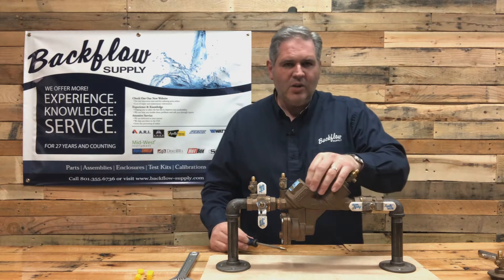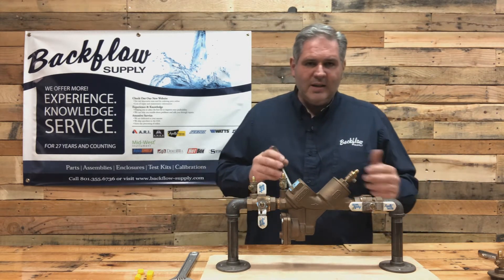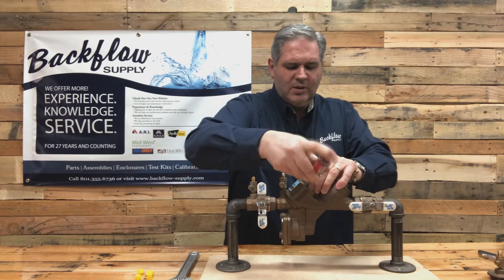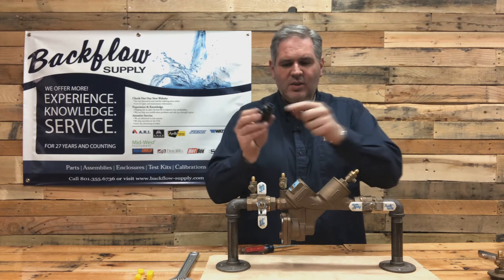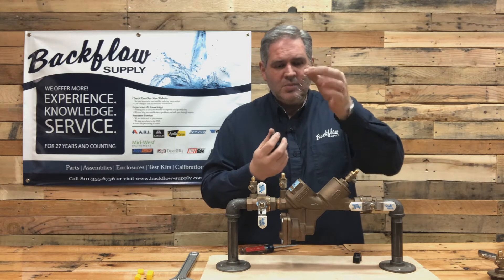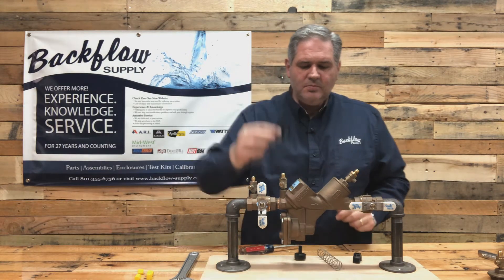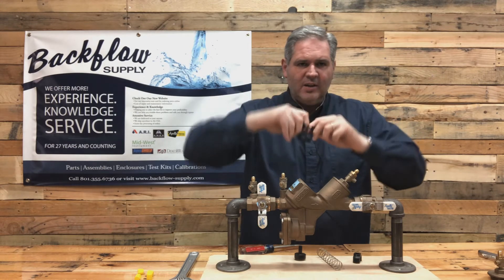You can get the check out in two different ways. I like to take it out all as one unit using a screwdriver to get underneath the retainer, with my hand on the retainer to help hold it and move it back and forth - sometimes from the other side as well. The other way is to push the retainer down and quarter-turn it, which relieves the tension off the spring. Then the spring comes out, then there's a poppet assembly with a red rubber disc on the end with a washer and screw, and a seat or cage with an O-ring on the bottom. I find it's more difficult to take it apart piece by piece to then pry the seat out.